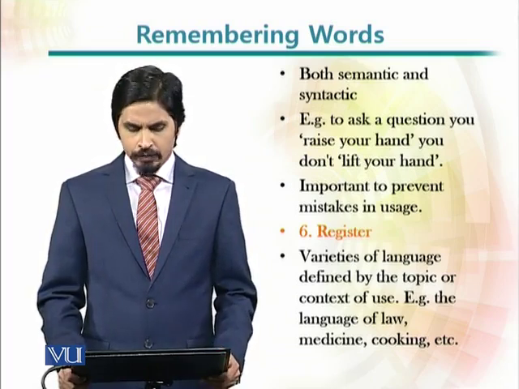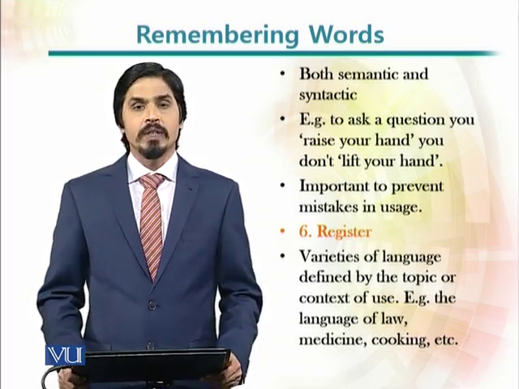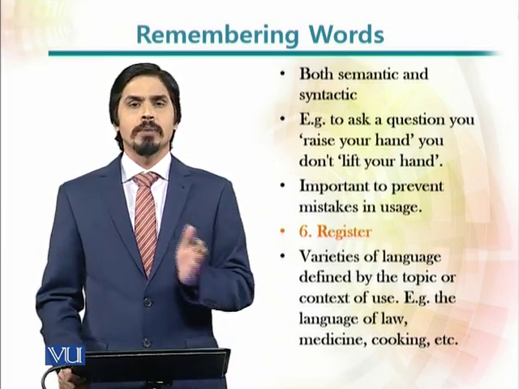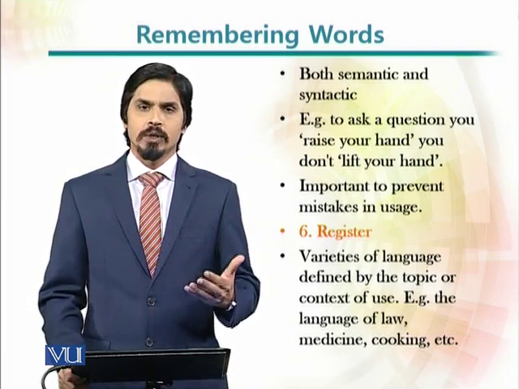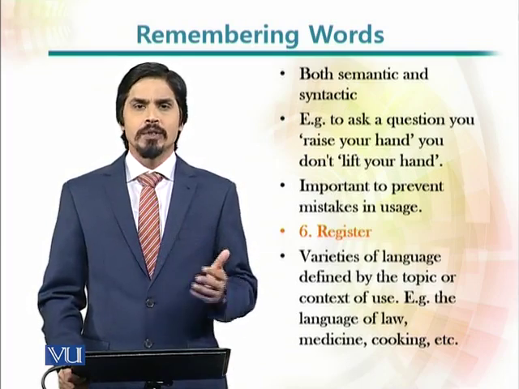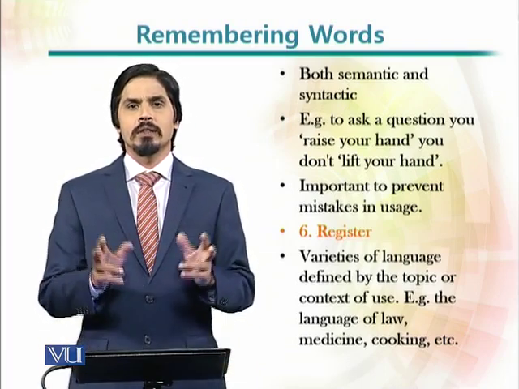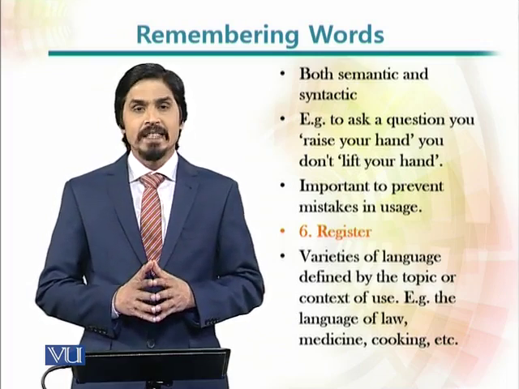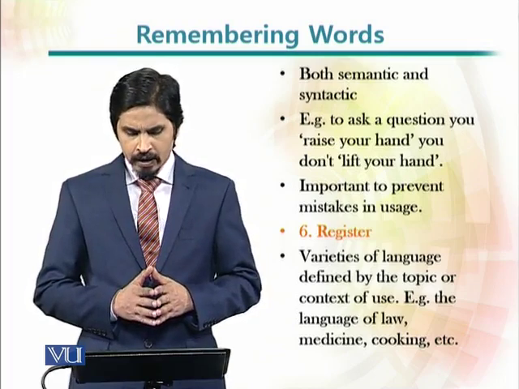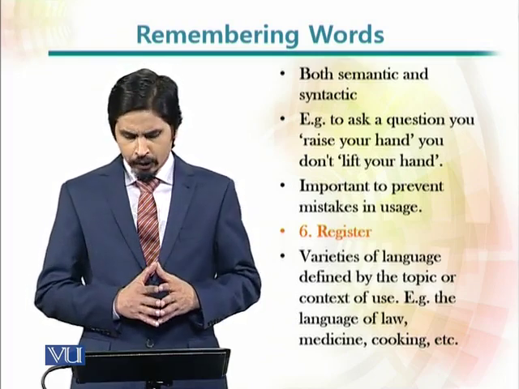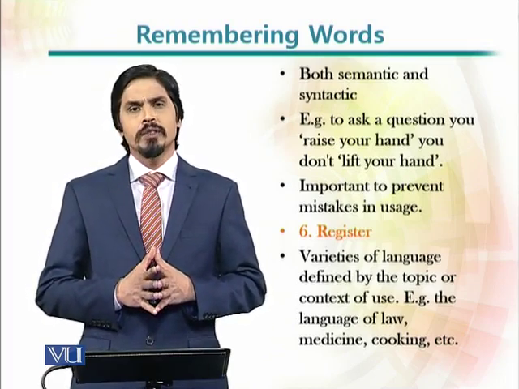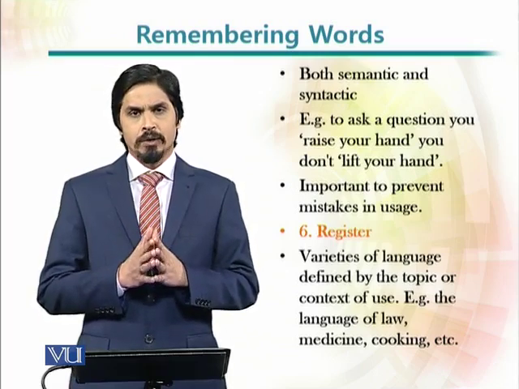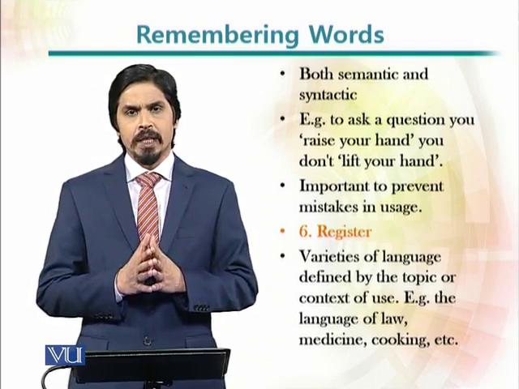For example, we always say raise the hand or raise your hand when we ask somebody to ask a question. We do not say lift your hand. So this is a collocative use of raising and hand. Register refers to various varieties of language according to the context of use. It's very important that people know it in order to get the genuine meaning of a word.